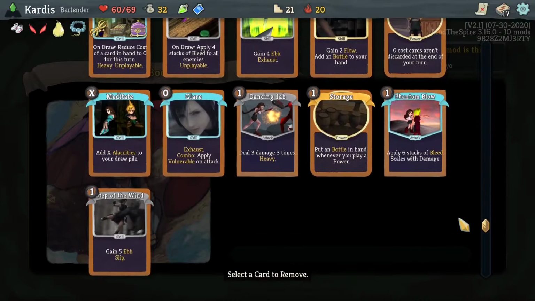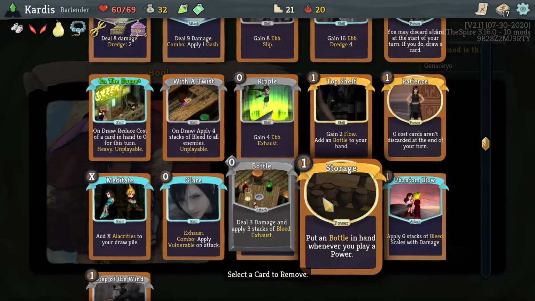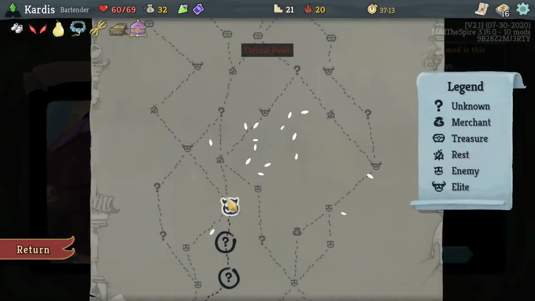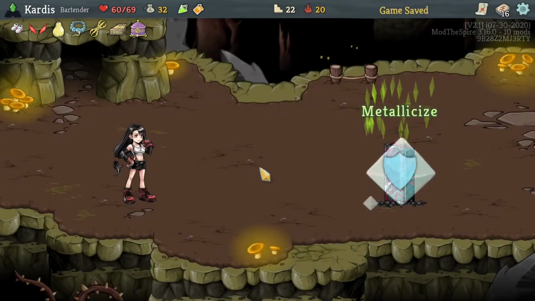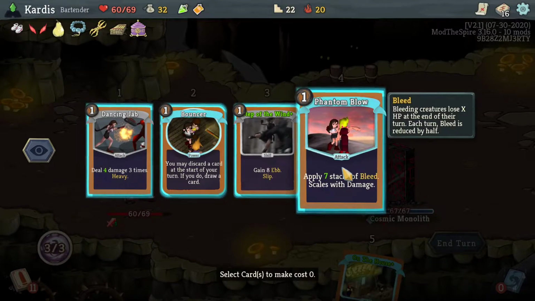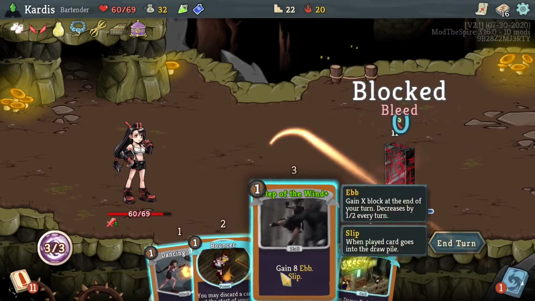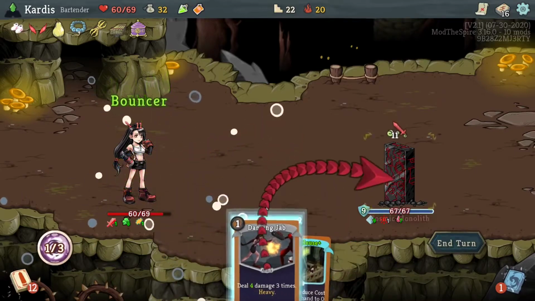Maybe I can get rid of something like this card, which is probably just a curse. Not sure why I would ever want to play that. Doesn't matter that this is heavy. Oh, yeah, I guess it's good that he didn't have an artifact. So he's got... Jesus, what a pain. Okay, let's do it, buddy.